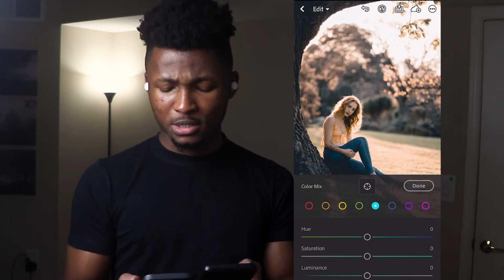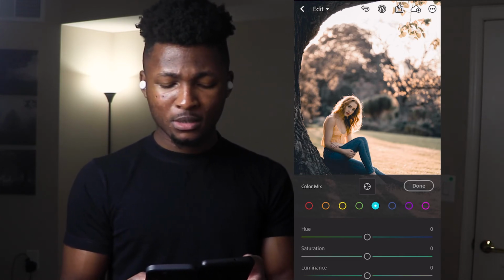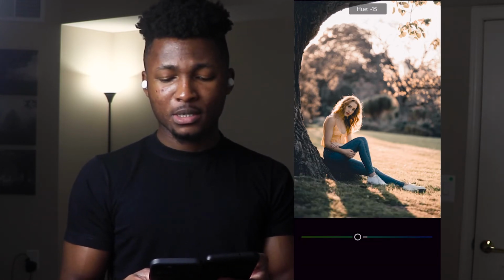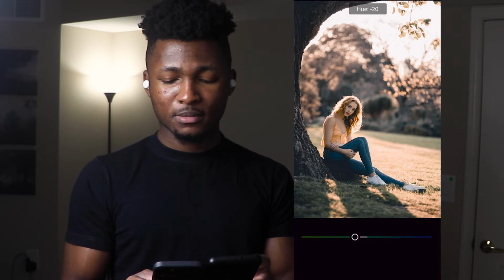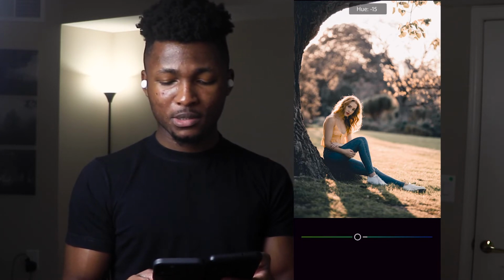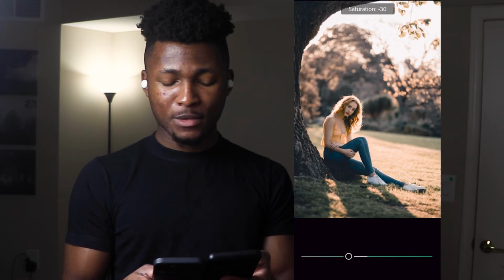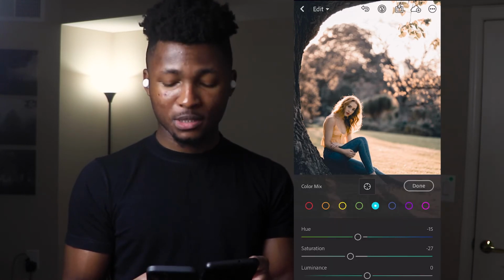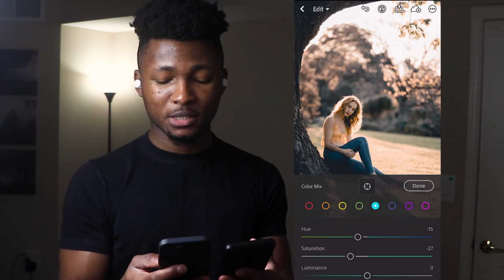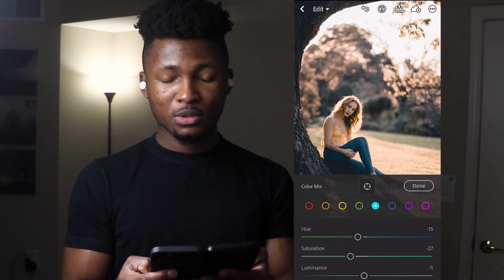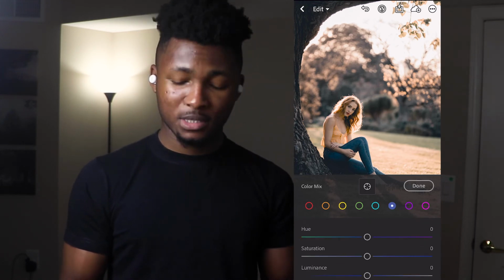So for aqua, we're going to take the hue down to -15. We're going to take the saturation down to -26. And we're going to take the luminance down to just -5, so that's one tap on the left hand side. Alright, now let's move to blue. So for blue, the hue is going to go down to -16.